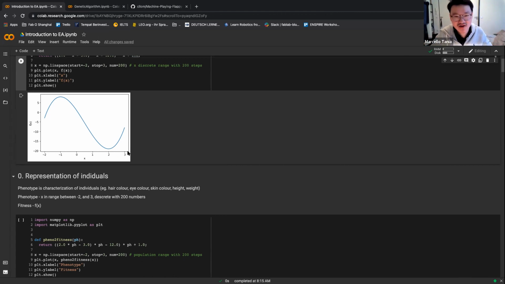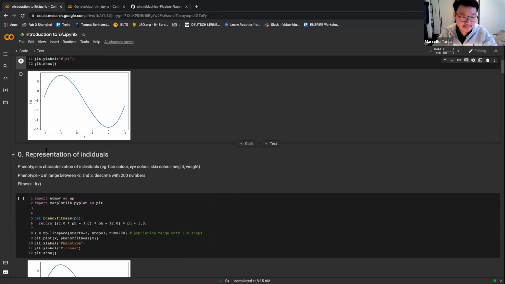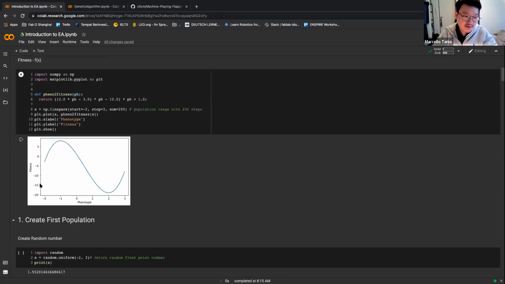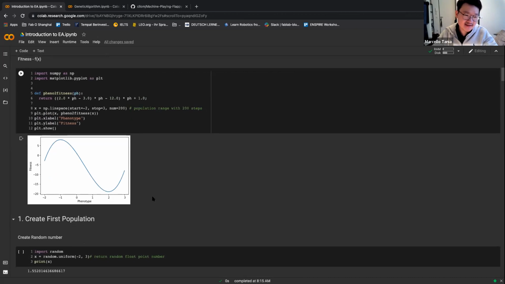That's what we call phenotypes. In this function, the x-axis is the phenotype, and the y-axis is my fitness. And fitness is like who is the strongest is going to win.